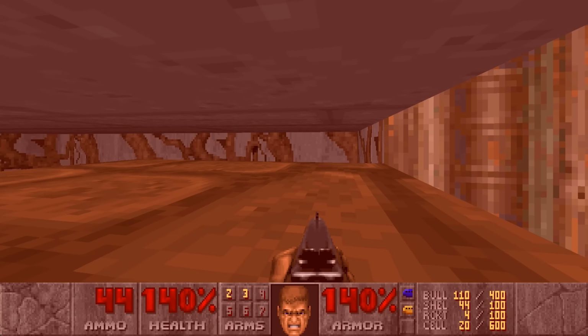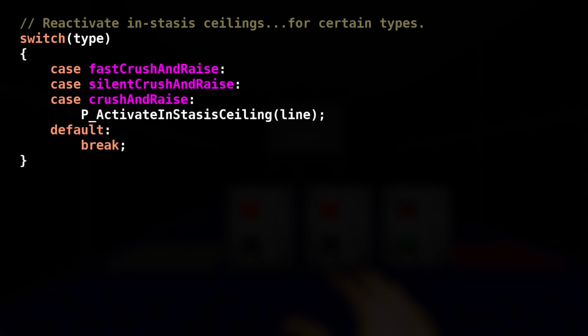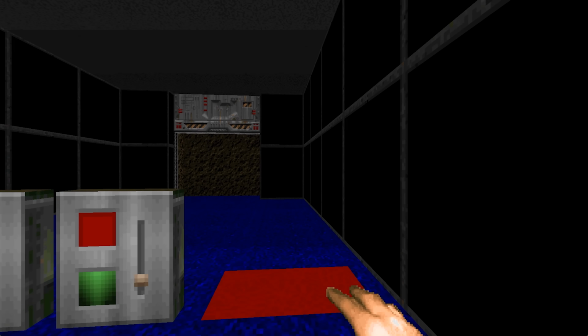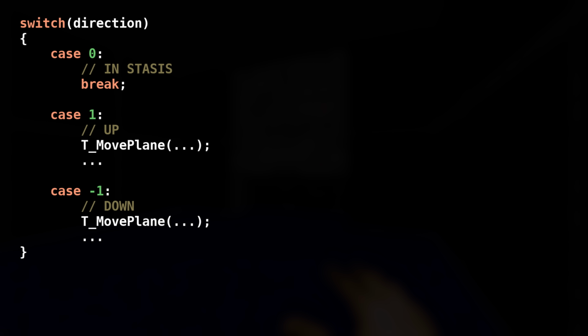Here we've placed a trigger to stop the crusher. If you try to open or close the door with the first two switches, nothing will happen. Crushers have a special piece of code attached to see if it's in stasis. When that's the case, no other action is allowed ever again, except for crusher-related ones. Not even actions related to moving the floor will work. The entire sector will be locked into ceiling crush exclusivity.